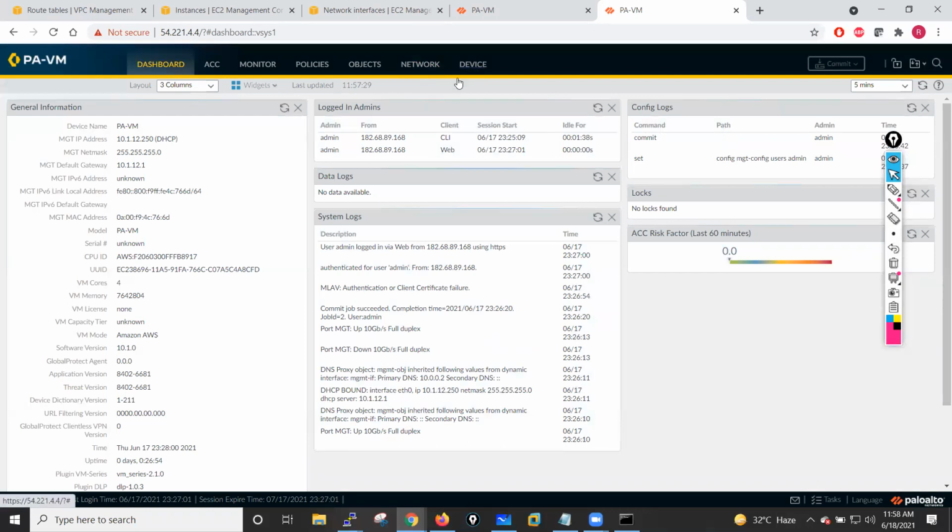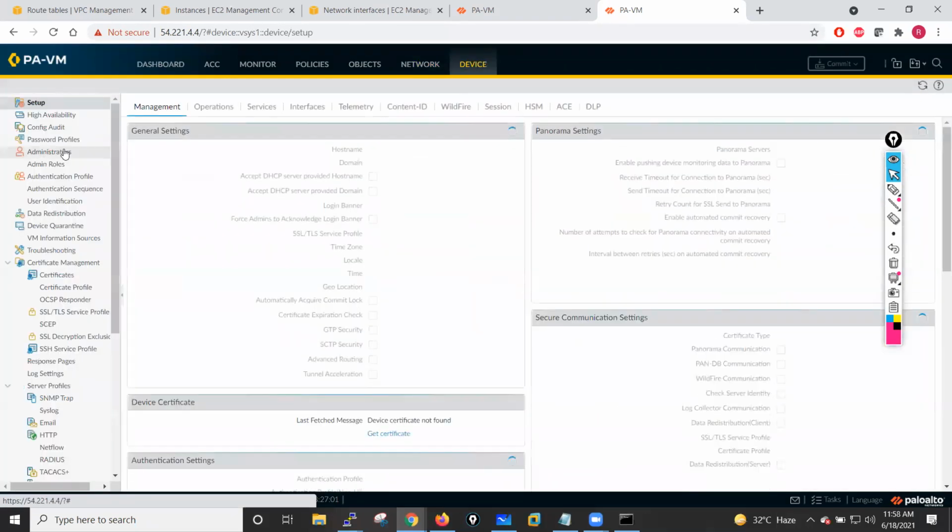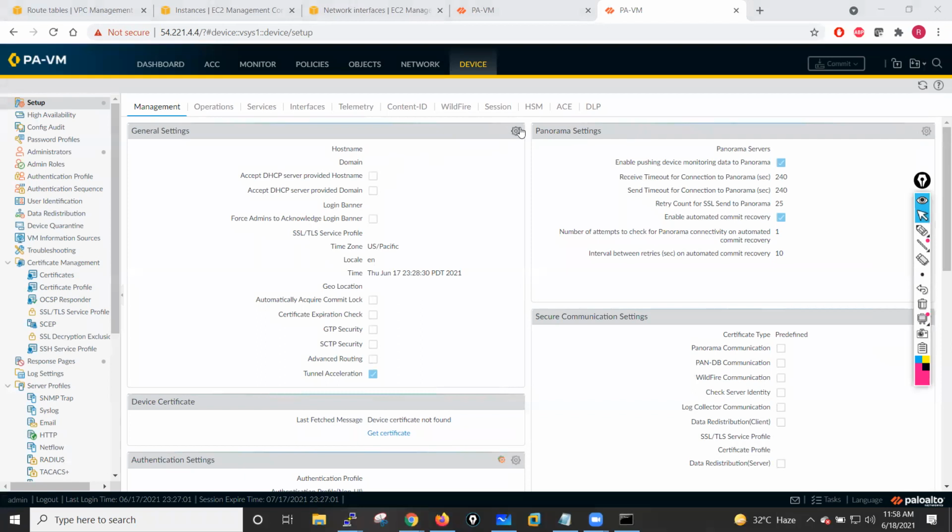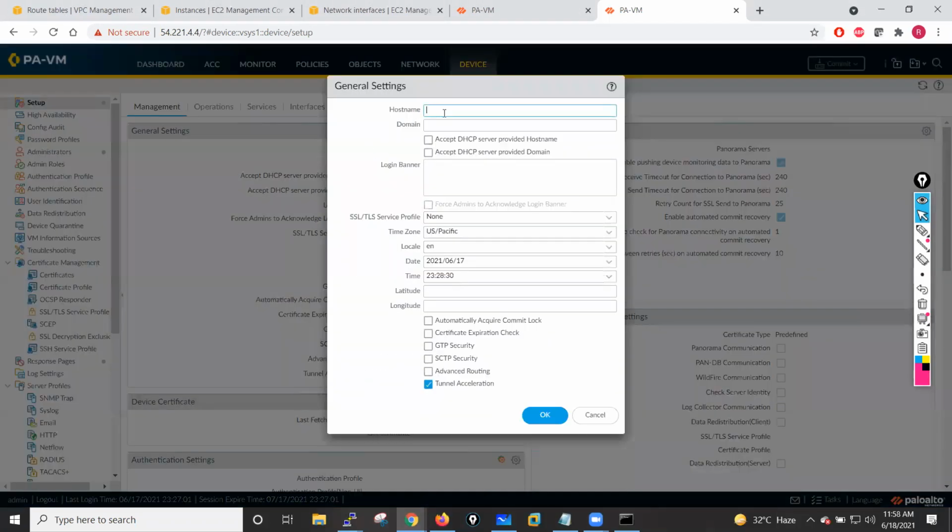Directly jump into the device. I'll change the name to Palo Alto Firewall 02 SIANET.com.